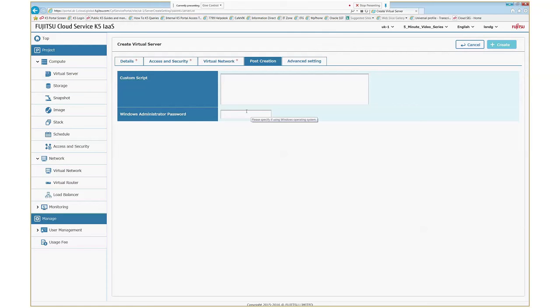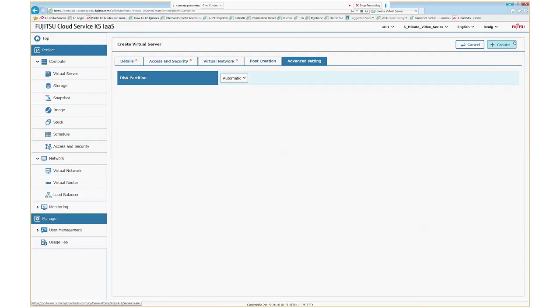I forgot to mention on the Windows box, when you put a password in here, it actually gets tagged onto your Windows instance, so it can be read by other project owners within there for the password of your box. If you don't put a password there on Windows, it generates one automatically for you, and then there's a special algorithm you can run using the SSH key to find out what the password is. So that's the secure way of doing it. And again, I'm not going to use either of these as well.